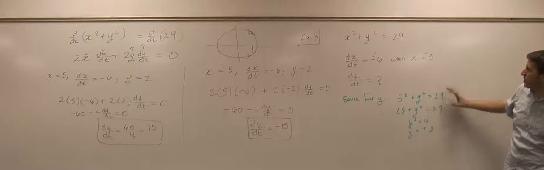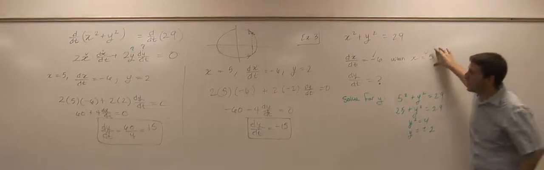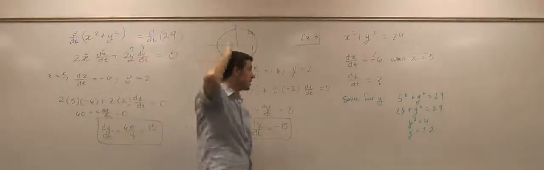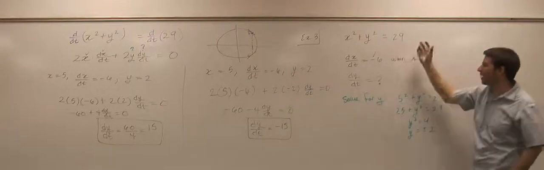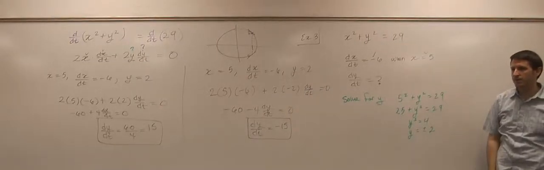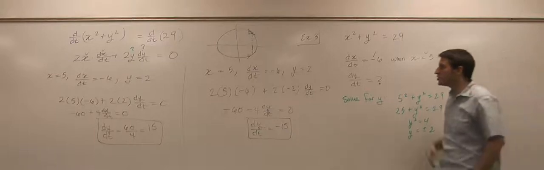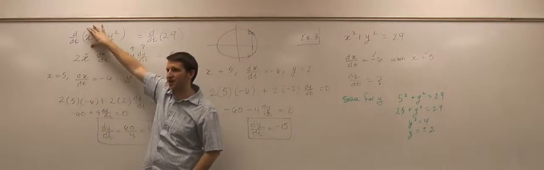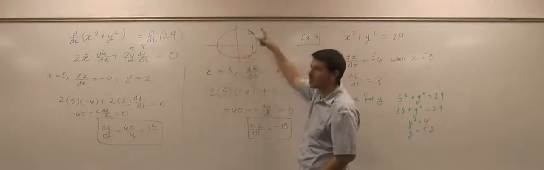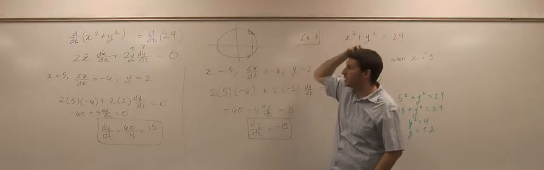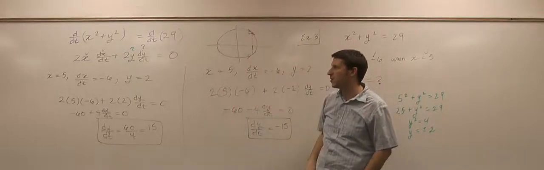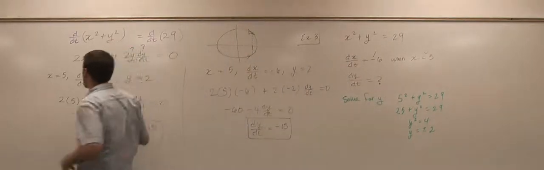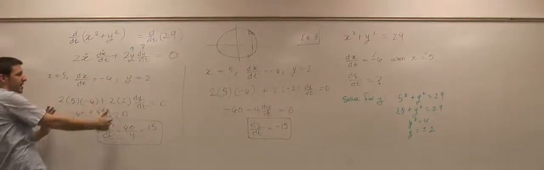Another question I want to ask you: why don't I just plug in 5 for x from the very beginning? Because I eventually do, right? I want to know what happens when x equals 5. Yeah, but that's assuming that x is always constant. When you plug in 5 for x, it's saying no matter what y is, x is 5. But that's not the case. X is actually changing as y changes, so that's oversimplifying the situation. X is not always 5. It's just 5 at that moment. When x equals 5, we want to know what happens, but we cannot plug in that x equals 5 until the very end, after we've done all the calculus.